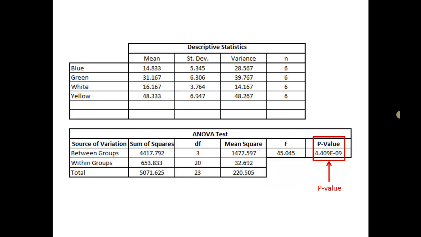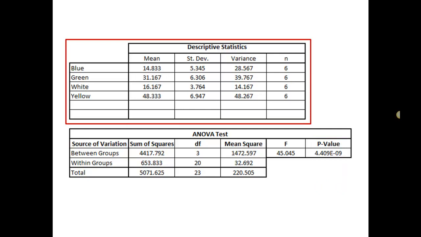Next, we have our p-value, which is the thing that we're most excited about that's going to help us draw the conclusions about this test. And in this case, we have a p-value that's really close to 0. Excel starts using exponential notation as the numbers get really small. So this is really 4.4 times 10 to the negative 9th, which would be an extremely small number there.